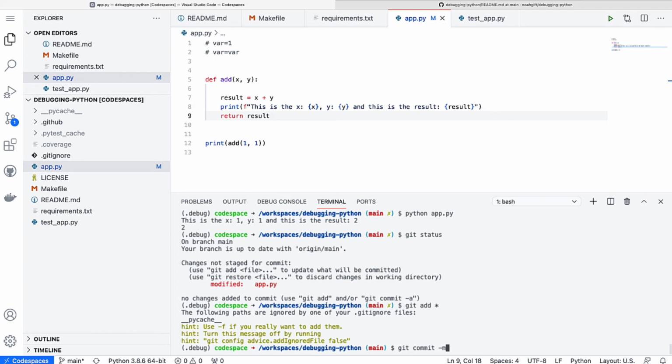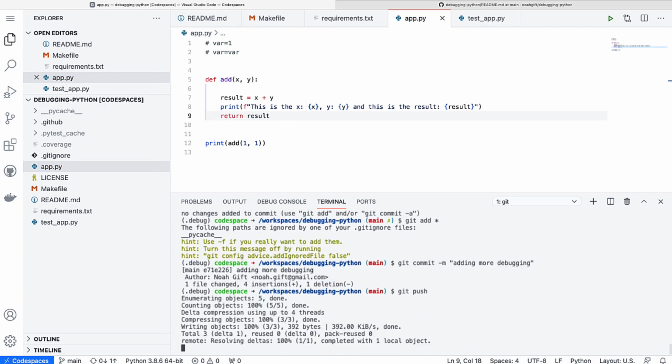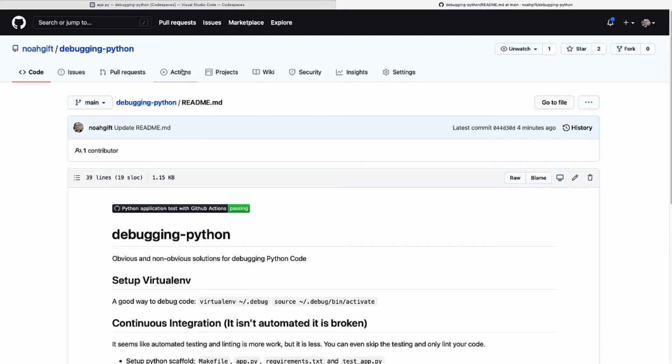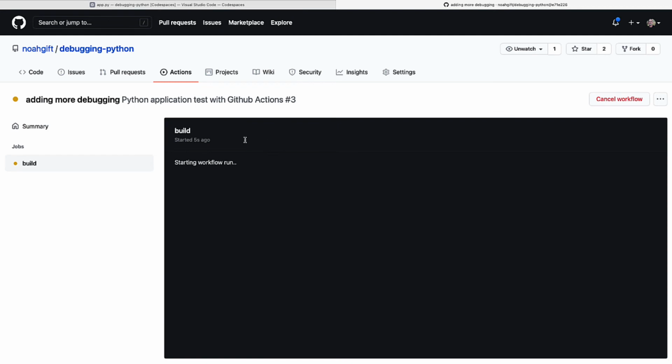I think it's a really good idea before you commit your code to just test it locally, adding more debugging, like we just did. But what's awesome is that the build server is always going to be on the job like a robot. It's like a robotic security guard, right? It's constantly doing everything I did locally. I don't have to worry about it.